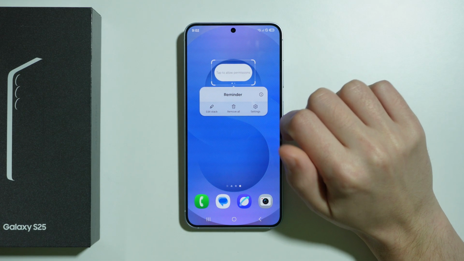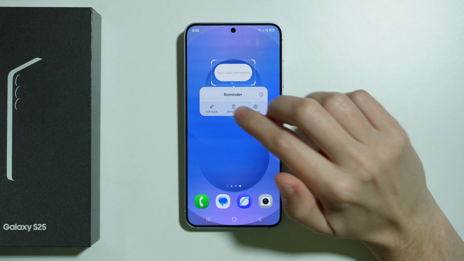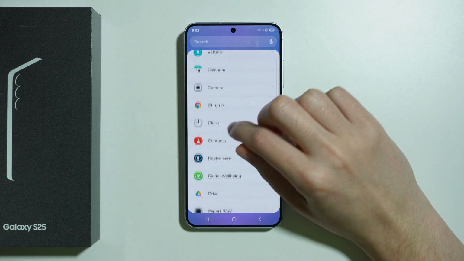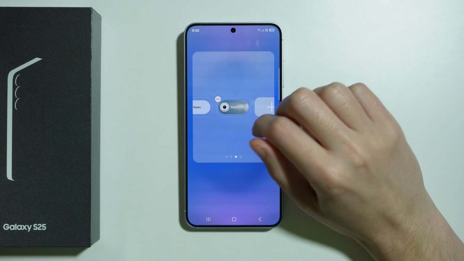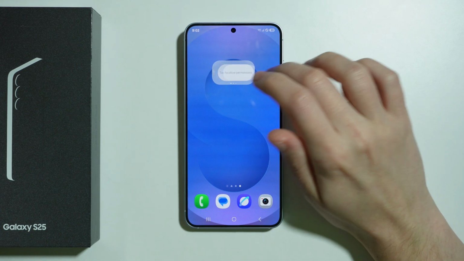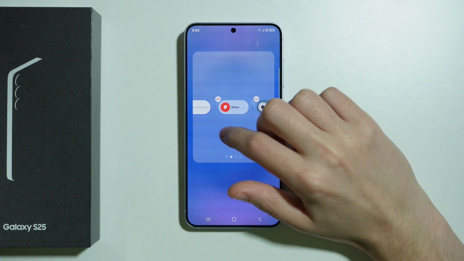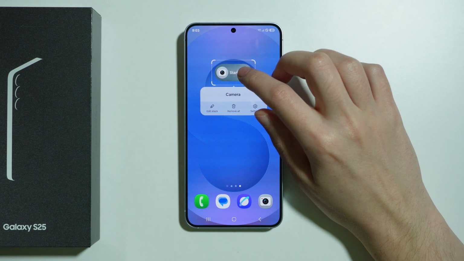Of course, I can still add more apps, more widgets. I can press edit stack now in order to find another plus button. So let's say we're gonna go to camera and we're gonna choose this one, and so on and so forth. So here we can add multiple different widgets, as you can see. In order to edit them, of course, we need to go back to edit stack, and we can just remove these stacks.